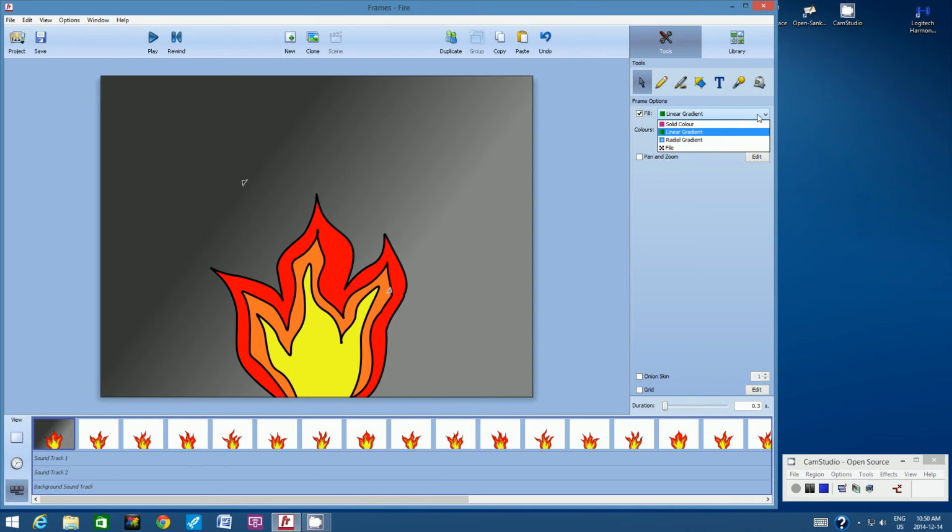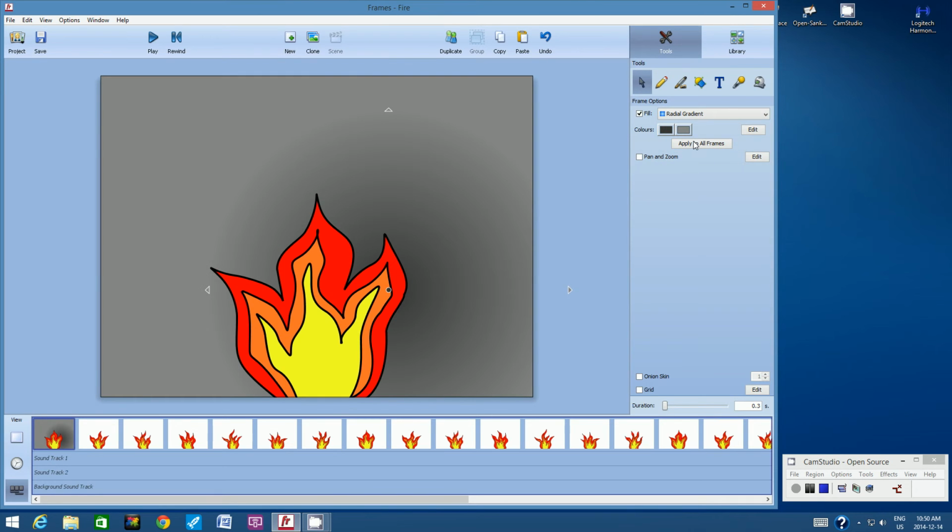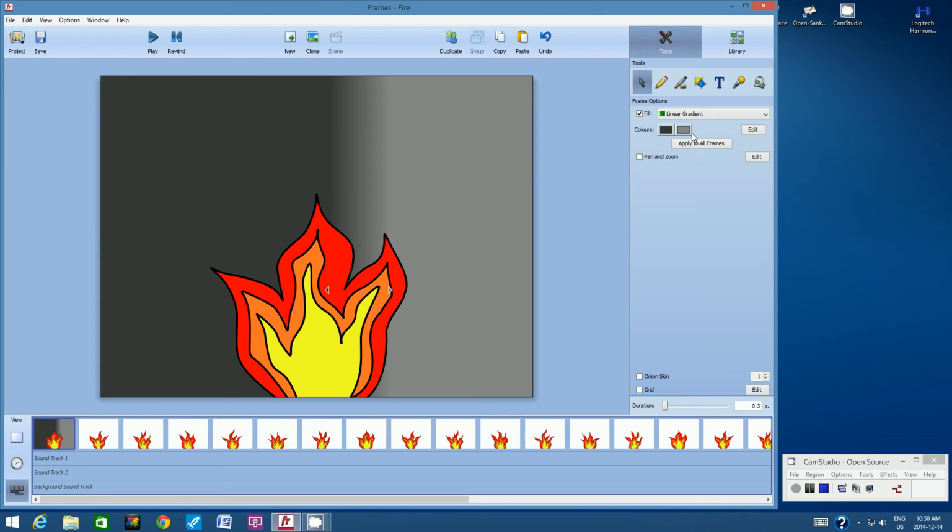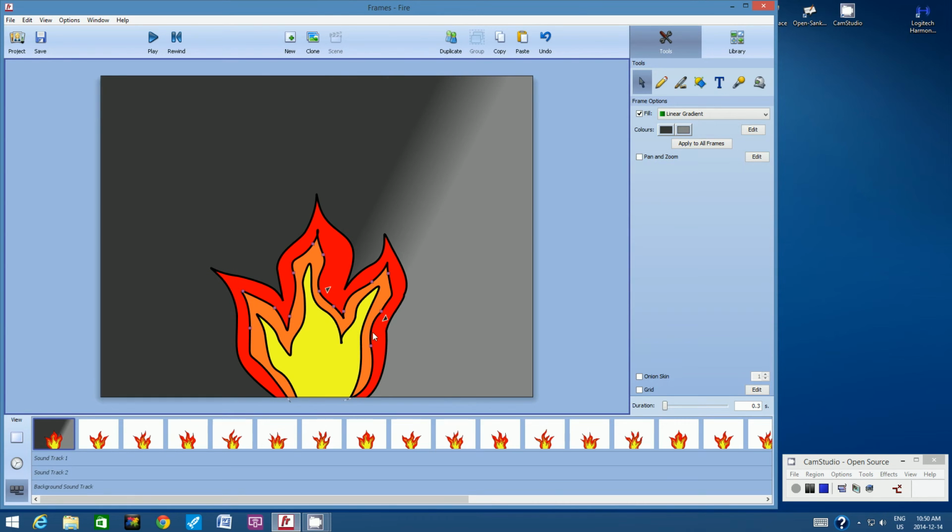You can try a radial gradient. See if you like that. I'm going to stick actually with the linear gradient. I like that a lot. Now it gives you some adjustment points here. So you can experiment with that, and that just kind of moves the direction that the gradient is moving. So I'm actually going to make it as an angle, and I'm going to stretch it out. Now again, you can experiment with these things.